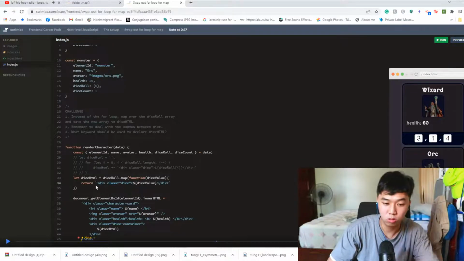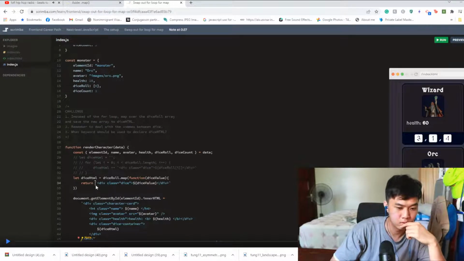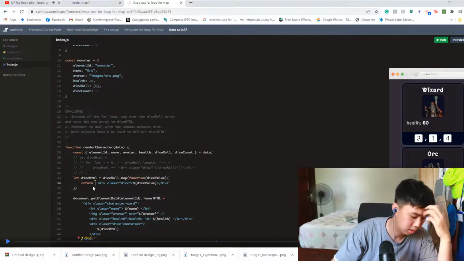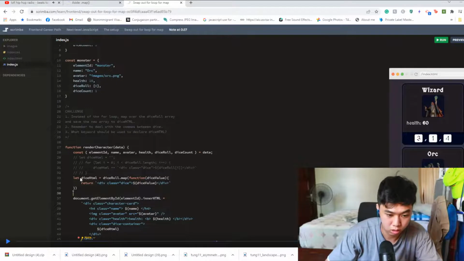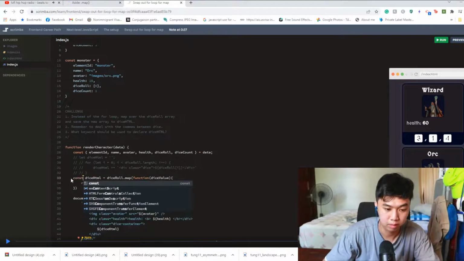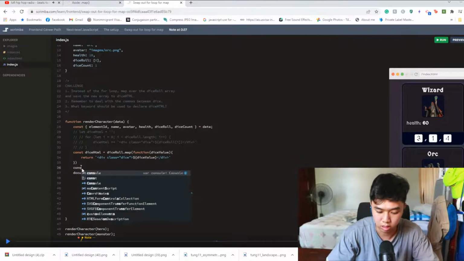What do we have to do? Return this, and then the other function is, should we do a const here? Yeah, const is better, right? And then const.